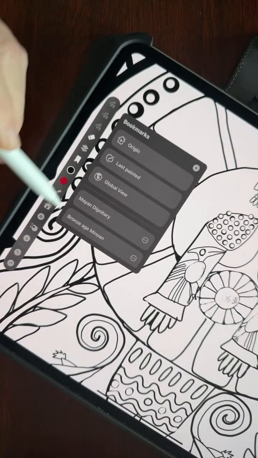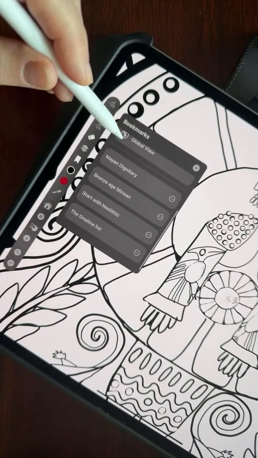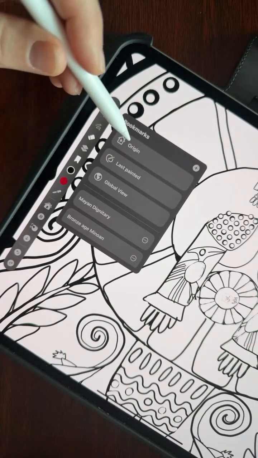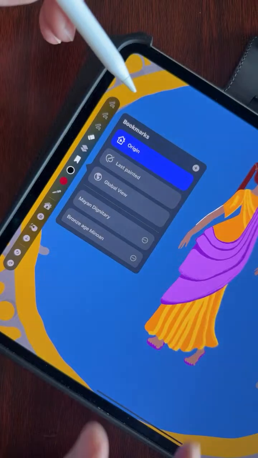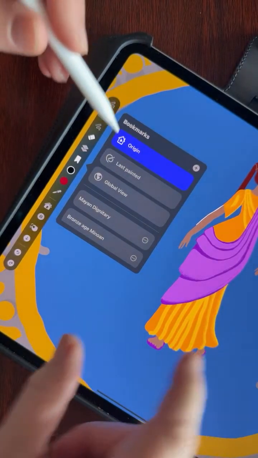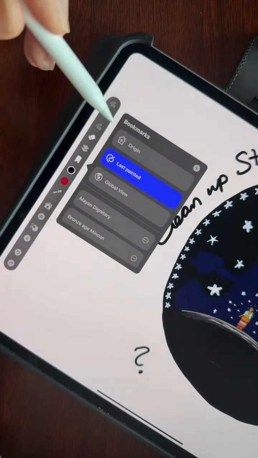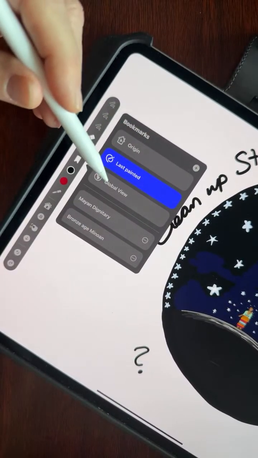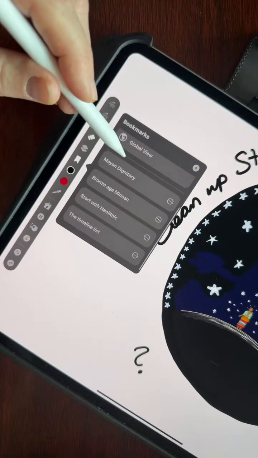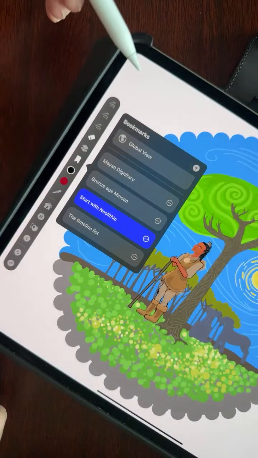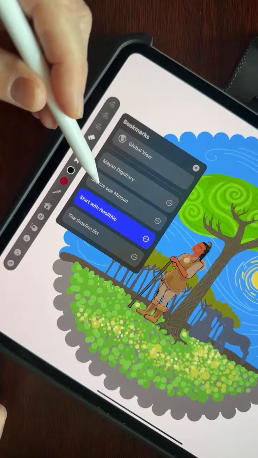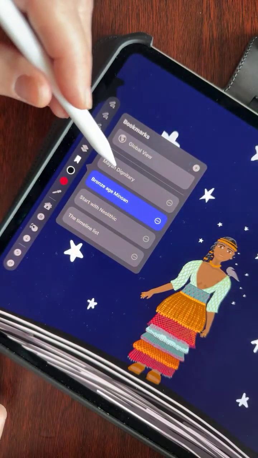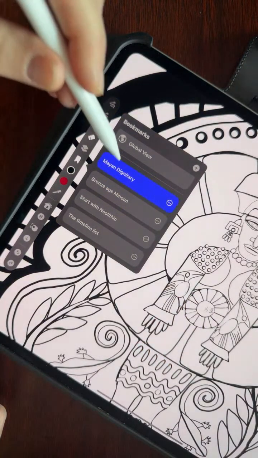Here are the bookmarks. I can control these bookmarks, but I can take you to where I started drawing, which was a drawing that didn't even make the cut. And I can take you to the last painted, which is these notes that I actually put on here. And I can go to the start with the Neolithic, or I can go to the Bronze Age Minoan. I can go to the Mayan dignitary.